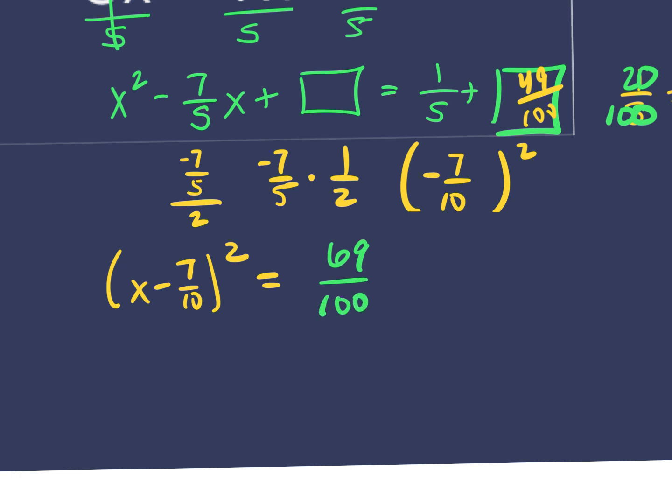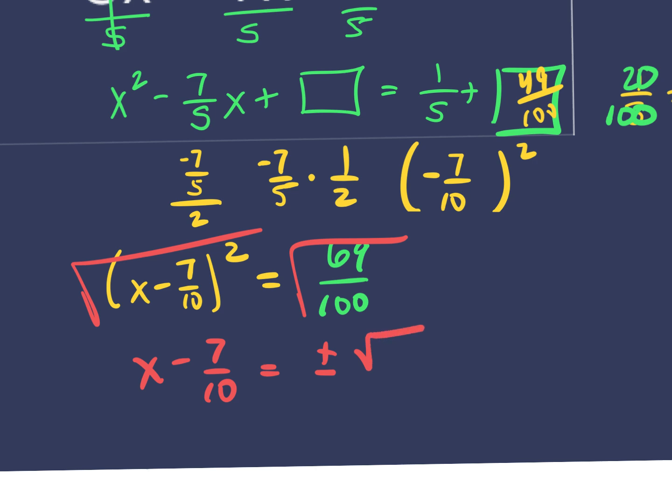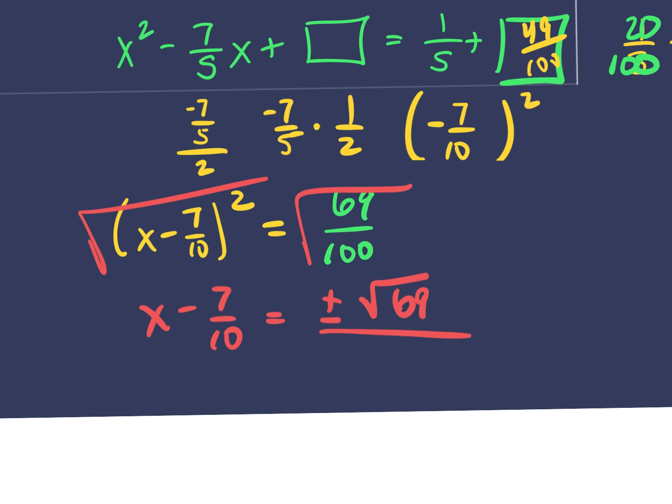Now I take the square root. What goes in front of my answer? Plus or minus. Does 69 break down? Does 3 go into 69? What's 6 plus 9? 15? Does 3 go to 15? Yes. But does 9 go into 69? No. So 69 is not going to break down, guys. Just square root 69. And then, what's 100 become? 10. What's my last step?